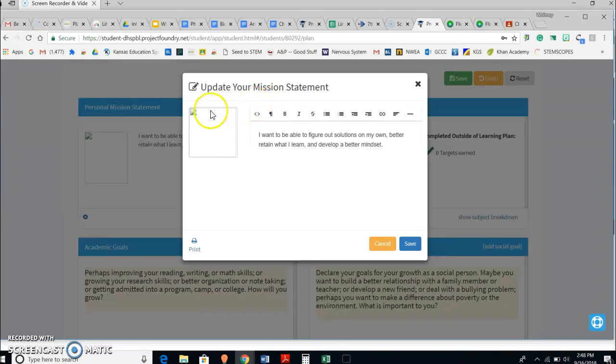So you should be able to hit this edit button, type something about yourself. If you haven't typed anything in here yet, it gives you some bullet points. Some of you left it in bullet point form. I would like it to actually be a statement. My name is Whitney Lindenberger. I am a teacher at Dighton High School. I really enjoy reading, cooking, and gardening.